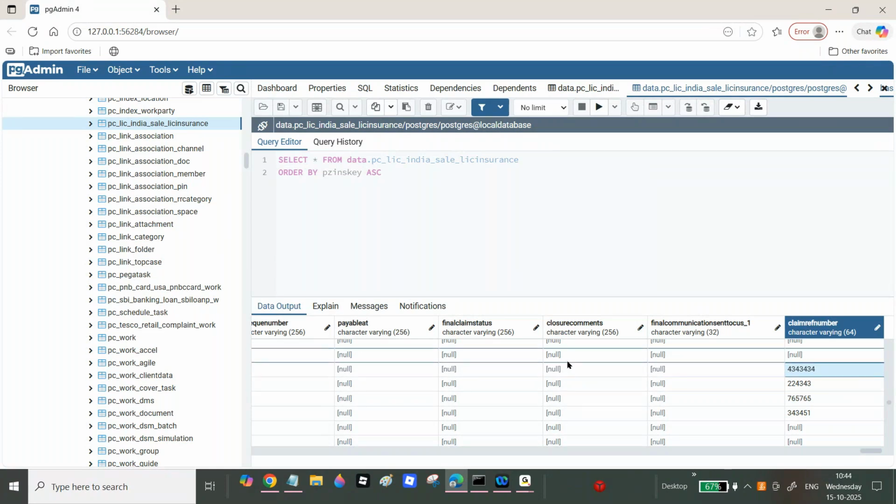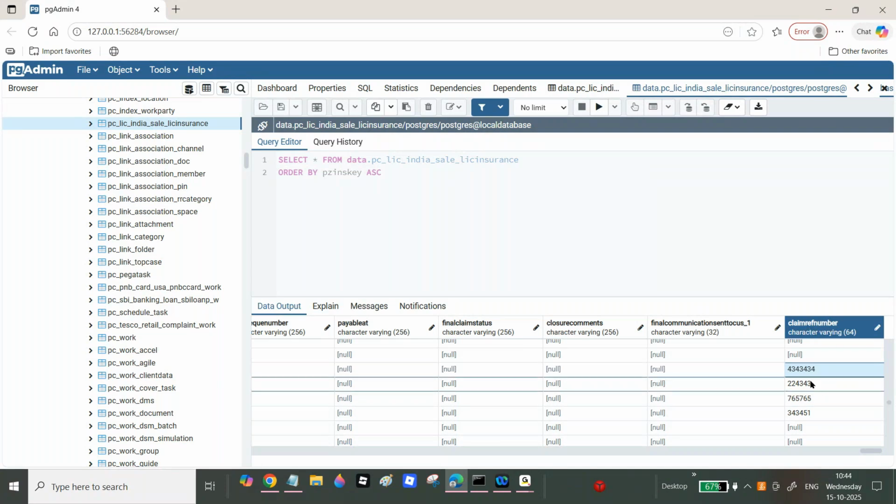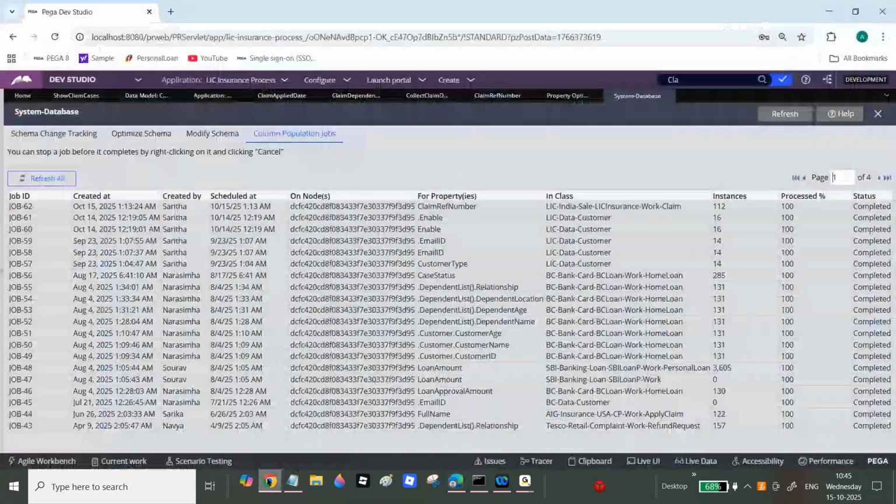Automatically it is copied from your blob column to this new column. Yes, sir. After optimizing the properties, that column data is automatically copied, and here you can see claim reference number. Sir, you can see how it is copied because of this column populating job. Once this column populating job is completed, it will save, resave, and copy the data.